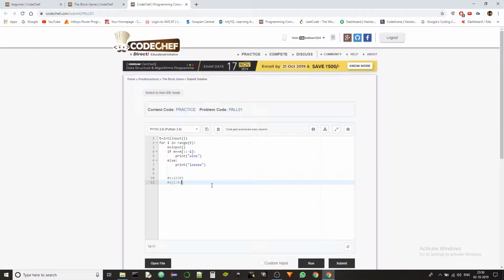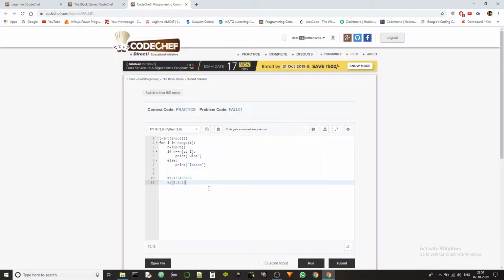Now we can also have another colon here with a step, let's say 2. This is called the periodicity, and what this does is, let's say we got 1 2 3 4 5 6 7 8 9 and we said 1, 8, and 2. What's the first index? S of 1, this is 2. From S of 1 to S of 7, in all of these numbers, take every second number. So when we start, we get 2, then we exclude 3 and go to 4. So we'll be getting 2 and 4. Then we exclude 5 and go to 6, then exclude 7 and go to 8. So we get 2, 4, 6 and 8.